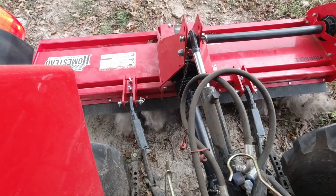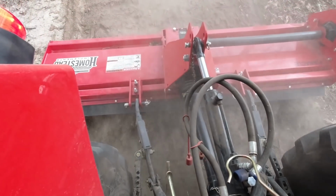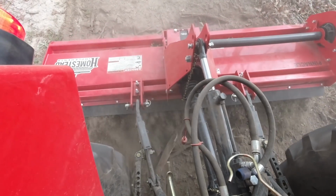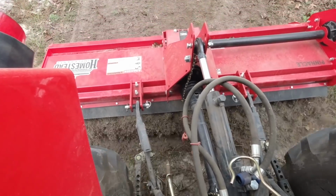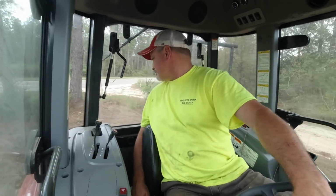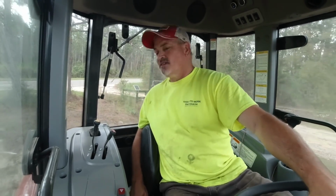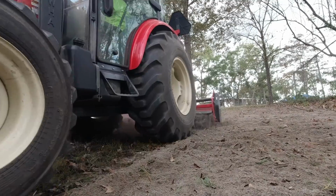Anyway, let's jump on the tractor, let's get some tilling done. We ain't got too much to do, so it won't take long. All right, here we go. A lot of roots. I'm not going real deep with it. I'm just breaking up the dirt. I love that slip clutch. Yeah, I think that's going to work out nice. All right, let's see how this thing's doing. About done with it.